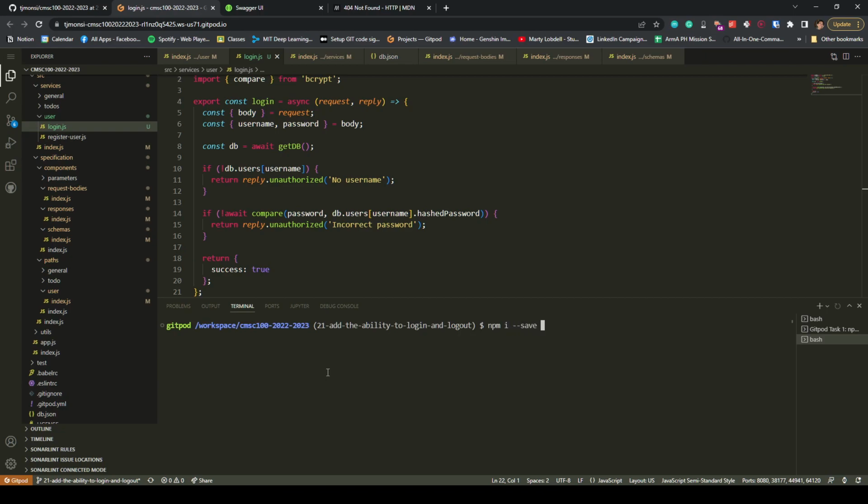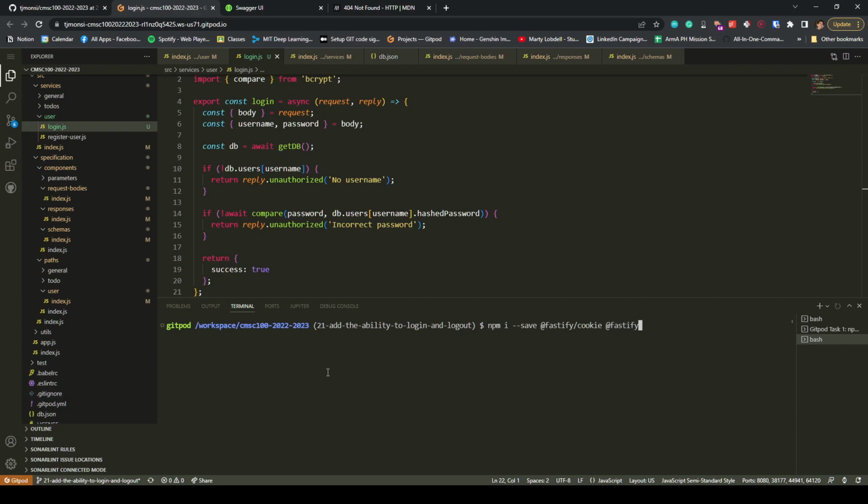It's Fastify cookie. So this allows us to have a cookie variable that is sent via the header, but for our purposes it will be used to store the state of the request, so that if the state is logged in, you are logged in, and if the state is logged out, then you are not an existing user.